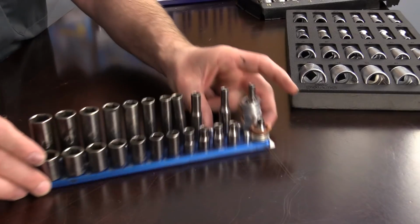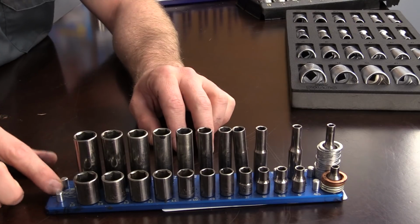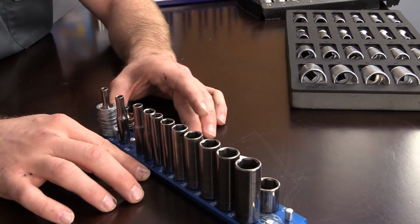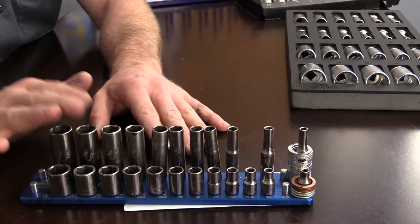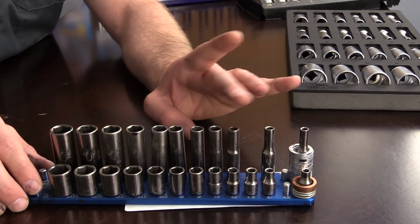All right, and the third top way to store sockets is in a universal socket storage tray like this one. This one is from Westling Machine, and it's a 1/4-inch metric storage rack. This one's also labeled for all the socket sizes you can see down here at the bottom. I actually did a review of this socket tray, so I'm not gonna go super in depth on it. I'll be sure to link it up for you guys if you wanna check it out.